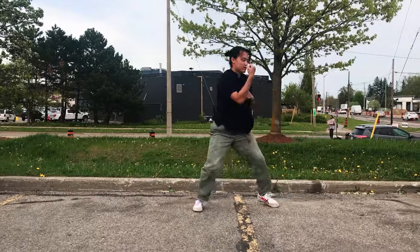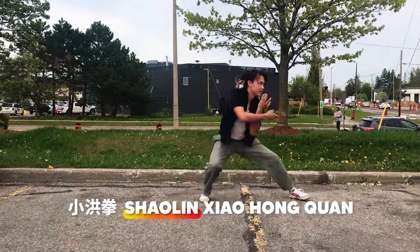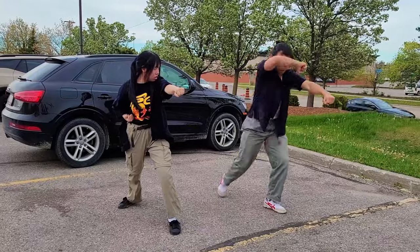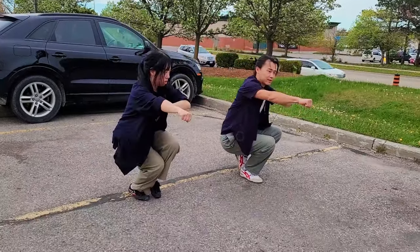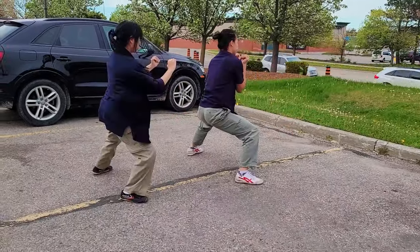1, 2, 3, 4. So same thing as simplified, but in here, you go palm push, wrap it through your right arm, down here. Shaolin 6, 10.